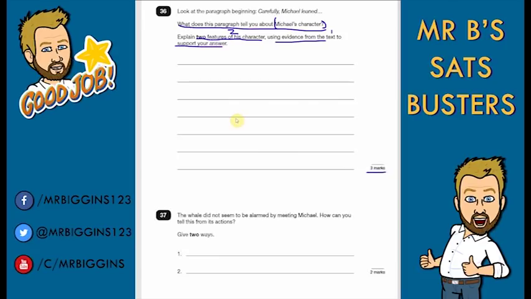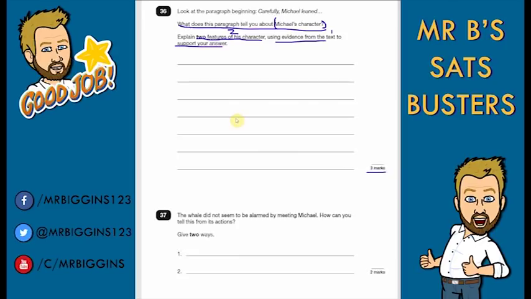And the last acceptable point would be something along the lines of being cautious or quite calm. Obviously, there's a huge whale under his boat. It could smash his boat, could leave him shipwrecked, something like that. He's not panicking. He's just putting his hand out. He's trying to touch it. He's not shouting. He's not screaming. There will be evidence for that one.